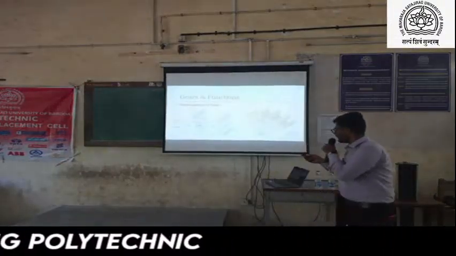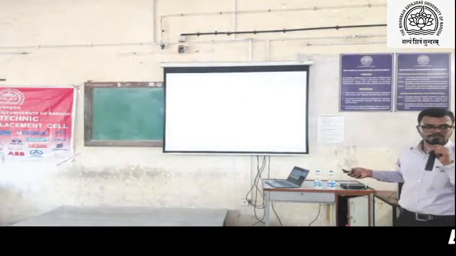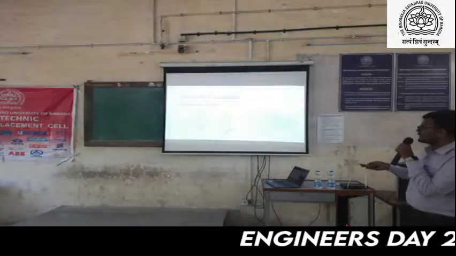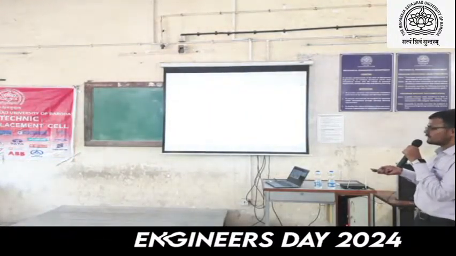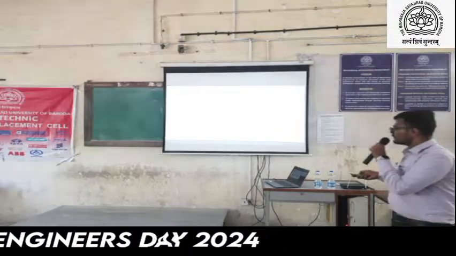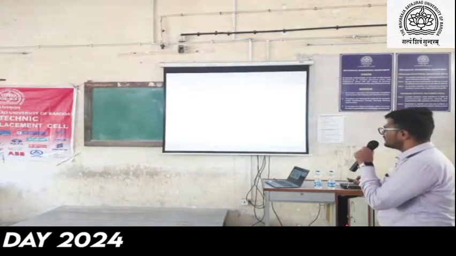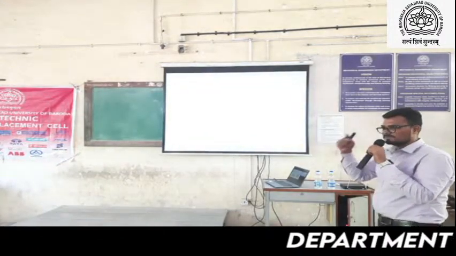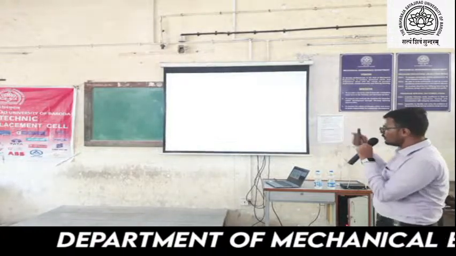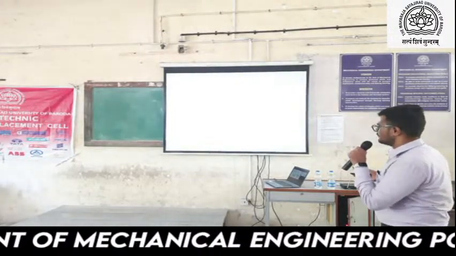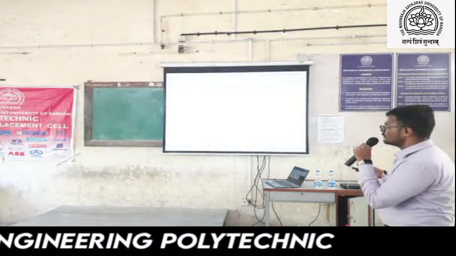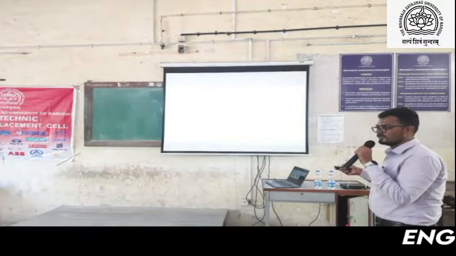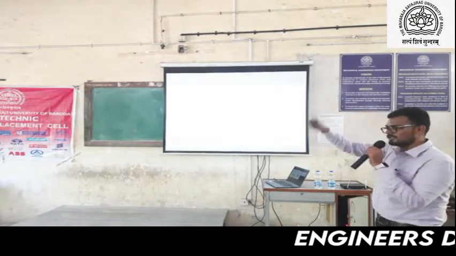Exactly. Actually, this nomenclature is the heart of gears. So you can't hesitate or avoid anything about this nomenclature. See what is it? Top line. This is the top line. This is the circular pitch, or pitch circle diameter as we used to say. So below, this is the dedendum, and this is the addendum. Addendum and dedendum are segregated by this pitch line. The space above the pitch line is the addendum, and the space below the pitch line is considered the dedendum. So these are all the gear nomenclature. Wherever you are studying about gears, you need to correlate with this nomenclature. That's why even in academics this will be in the syllabus.